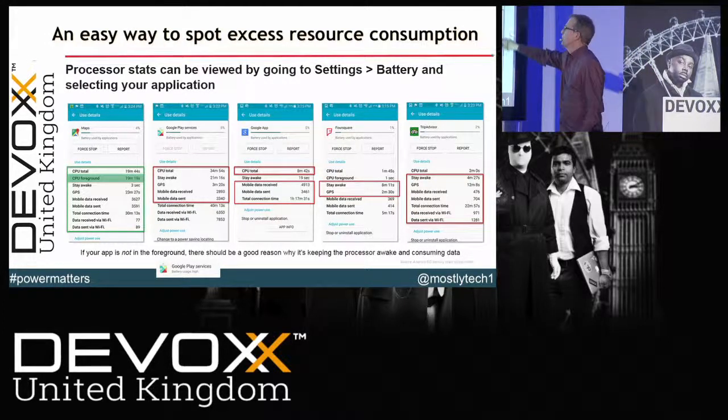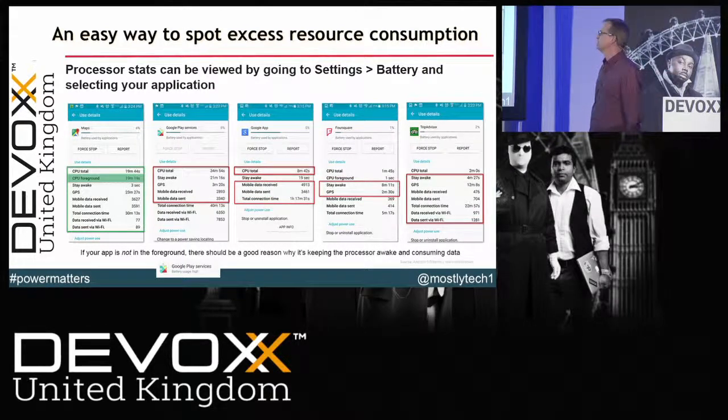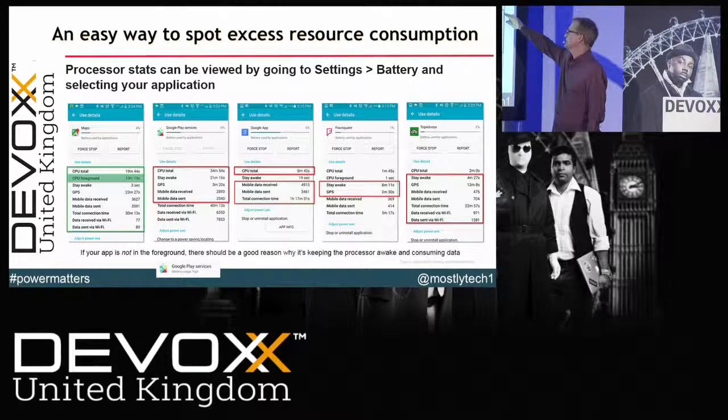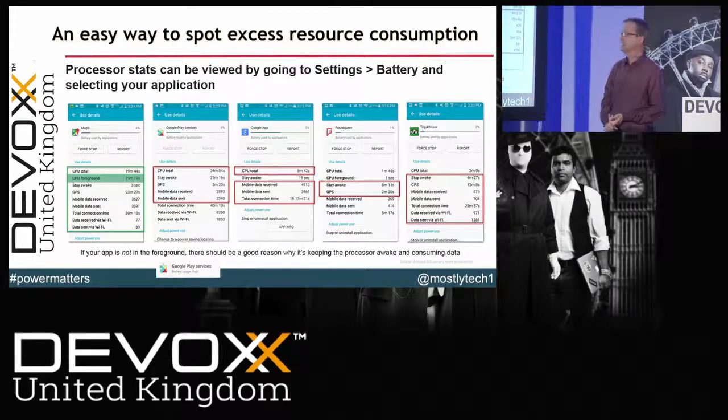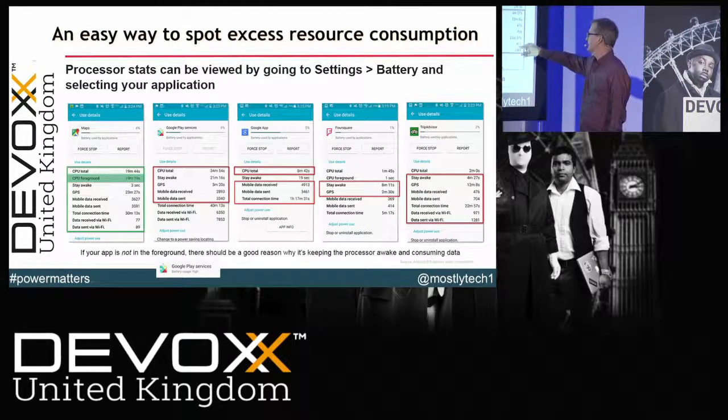This is the type of thing you want to watch for, and you can just pretend that there are no names at the top, but I found it was useful to have real apps. In fact, they're all very famous, popular apps. Here's a popular travel app. I didn't use it at all. It was never in the foreground, but it kept my processor awake 4 minutes, kept the GPS active for 12 minutes, almost as long as turn-by-turn directions. So basically, it was constantly doing GPS fixes for no reason. Wasted some mobile data, even though I was on Wi-Fi. Don't know how it did that or why. You can see some other examples there.